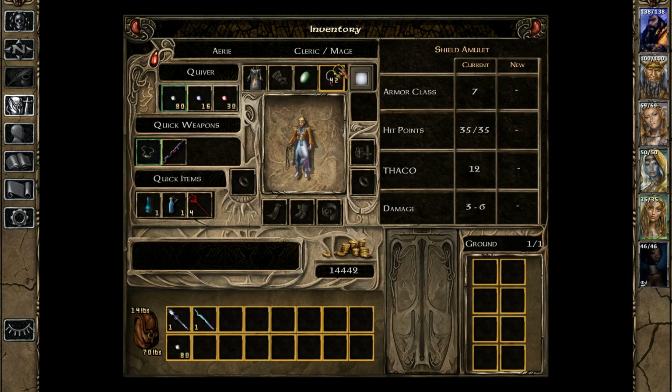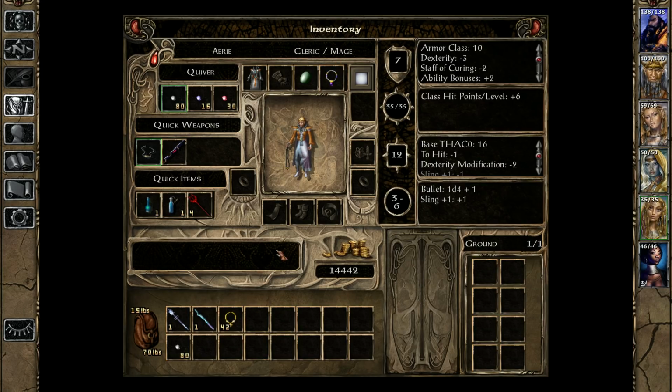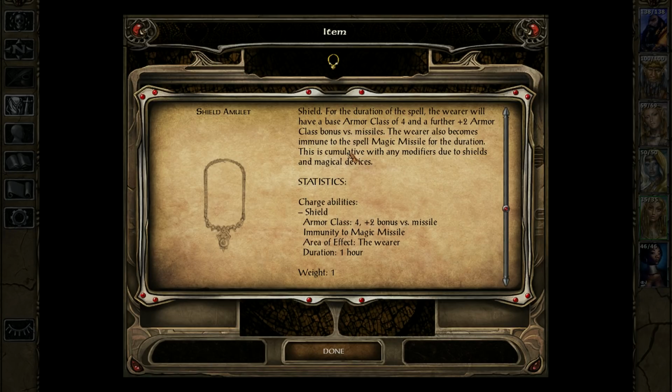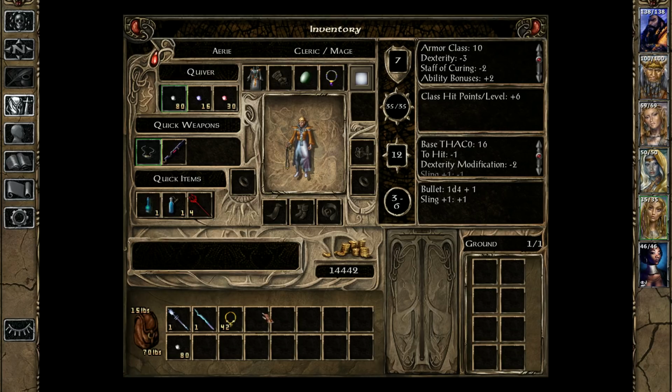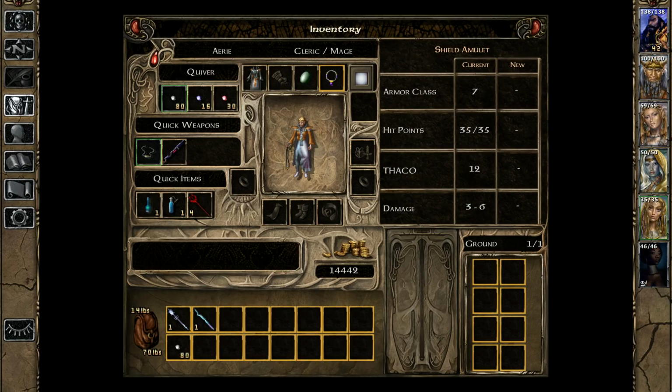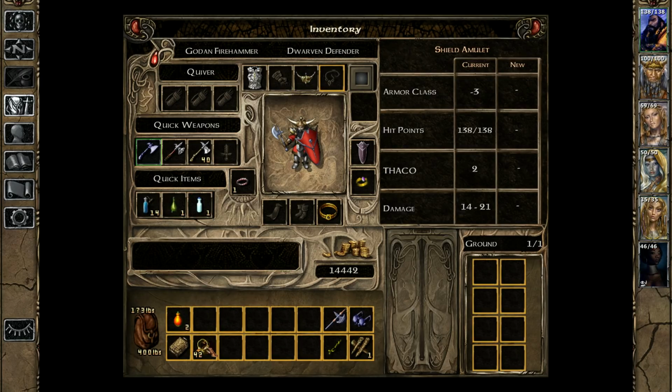How good is that? It doesn't even lower the armor class. What can it do? Oh, it says it there. This effect is a duplication of the 1st level wizard spell shield. Oh, it has to be activated. Ah. Right, so it's not going to give it to her because she can just free up an extra 1st level spell slot, so she doesn't have to learn shield, but I think we'll sell that, to be honest. I think we'll sell it.